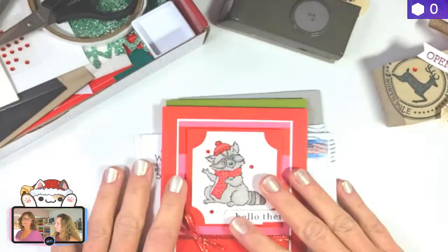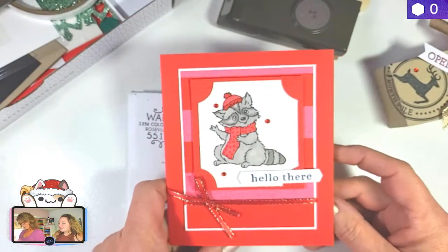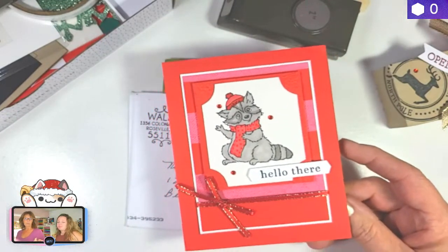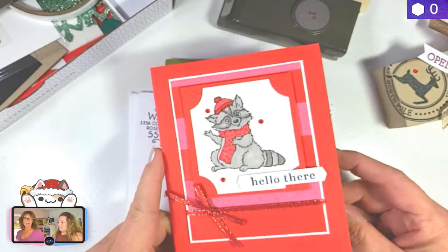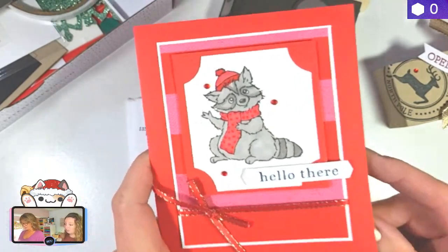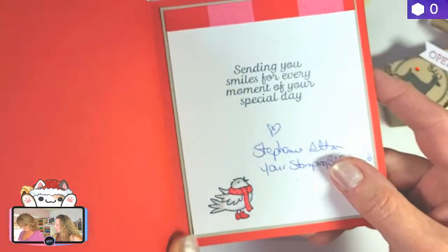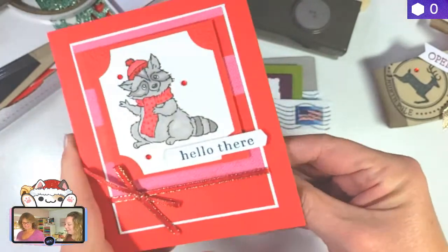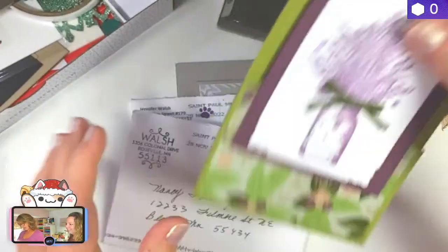Oh my goodness, I already got some birthday cards! This card was made by Stephanie Alton — she is so good. She's part of our Stamping Bay birthday club. If you're a part of our exclusive Facebook group, you can sign up to be on the birthday list and each month people send birthday cards out. The group is open to anyone — it's a fun community. This one's so adorable — I love that little birdie with his little boots, just singing his little heart out. Thank you, Stephanie!